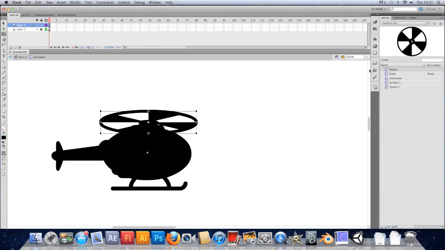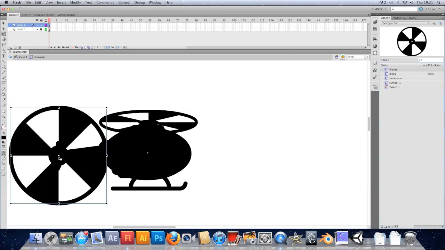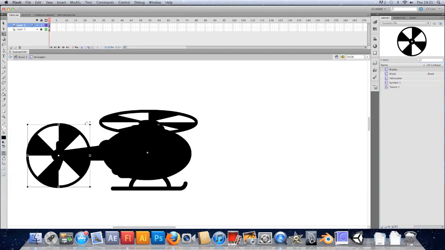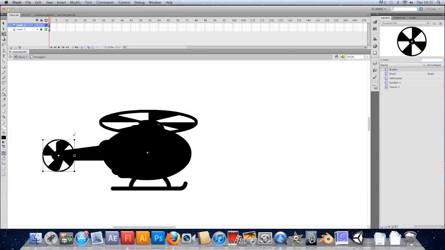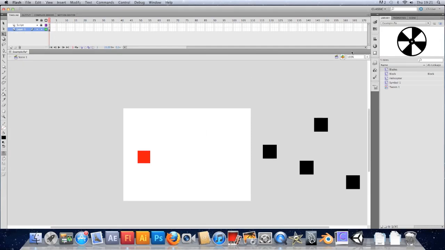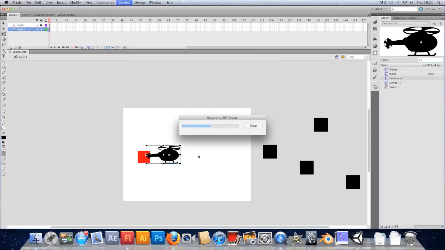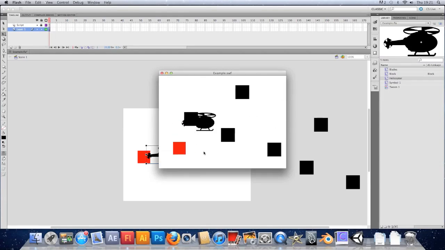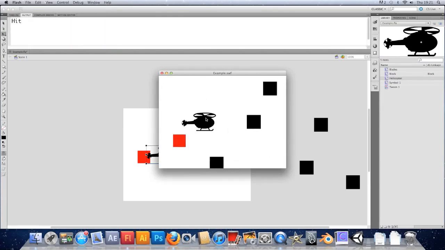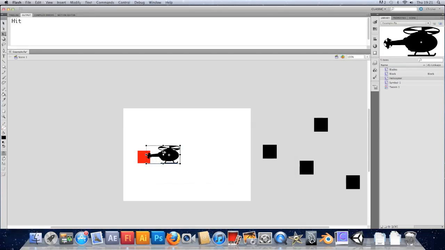And I'm going to go to my library, get another instance of the blades and put them at the back of the helicopter and shrink them way down so that they can represent the propellers at the back. And these will animate in the game. So if we hop to scene 1 and drag a copy of the helicopter in and just test the video, you can see that the propellers spin. They're looking a bit odd there, and that's because it's using lines, and lines don't scale as well as fills.